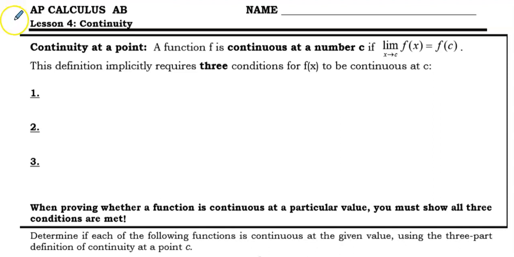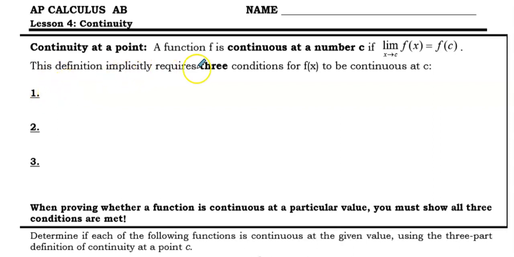This video is on continuity, and in this video we're going to talk about again the three criteria that a function needs to be continuous at a value of c. And then once we've done that, we're going to do 4 examples where we're going to start writing out and determine if a function is continuous at a value using these 3 steps that we're going to write right here.